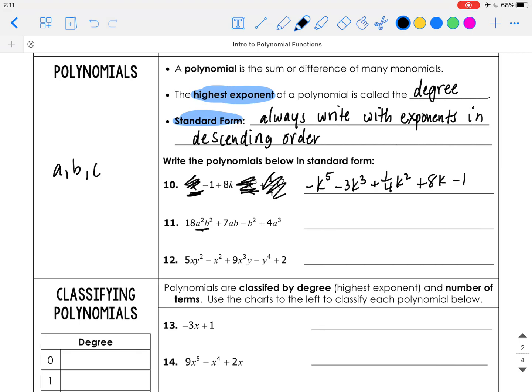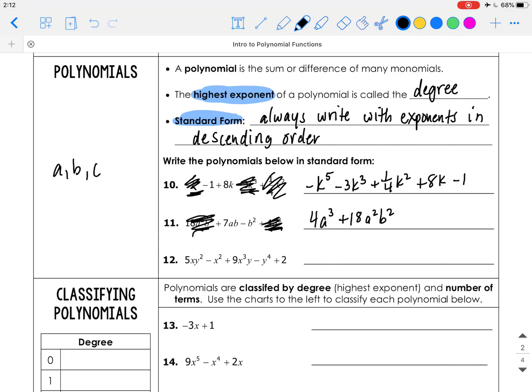Let's look at 11. So again, as I said before, you want to look at them in alphabetical order, right? So I have an A to the third right here. So even though he doesn't have a B, it doesn't matter. We want to find the variables in order with the highest degree. So I have my A to the third. I'm going to scratch them out. Now my next highest A is my A to the second, and he's positive. So I have 18 A to the second, B to the second.